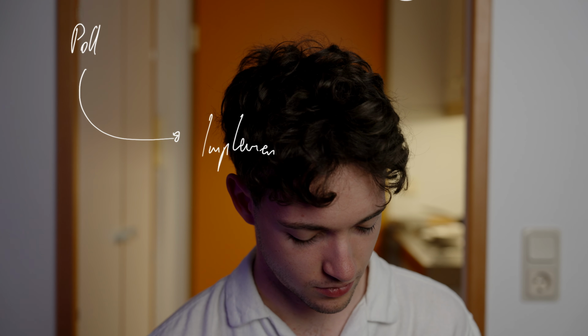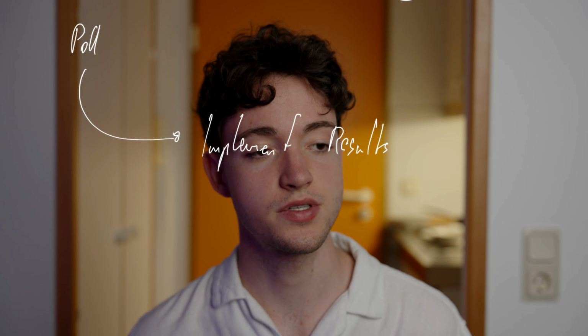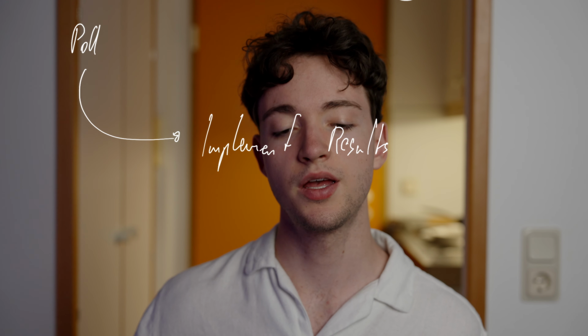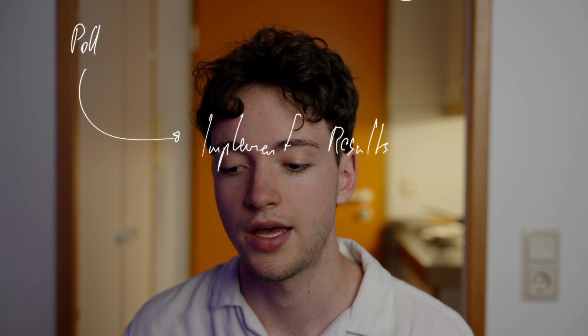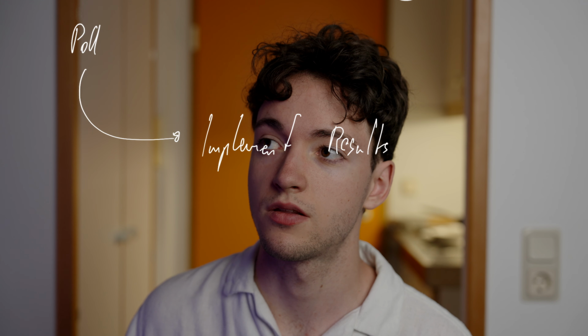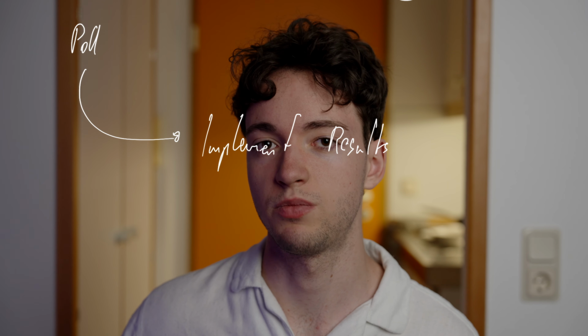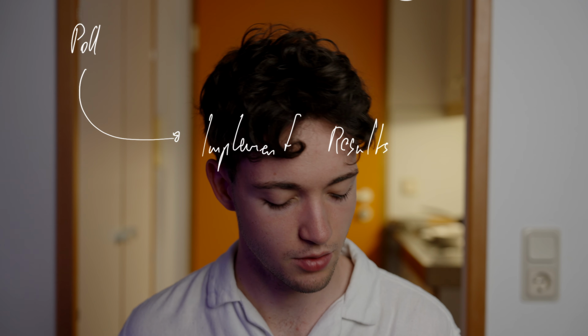Okay, so you want to make polls, and based on that poll, you want to implement the results. So what I just did is, yesterday, I posted a poll in my YouTube community tab asking people which thumbnail, I posted 3 options, they would want me to pick. And the thumbnail I also thought was the best one got over, I think, 60% of the votes, which made me comfortable that this thumbnail is the one people associate, or this profile picture is the one people associate with me the most. So that's why I implemented the result.